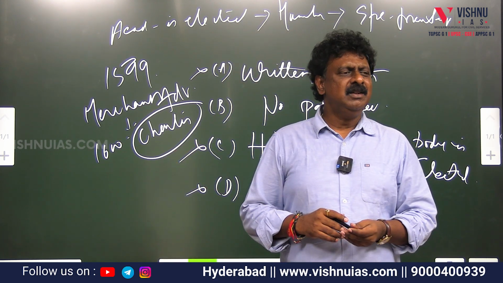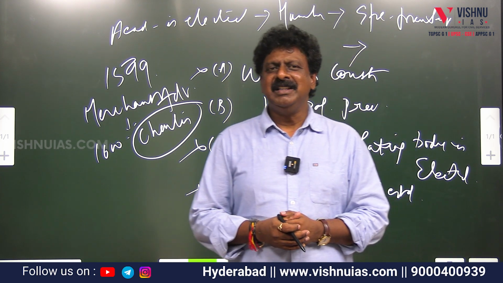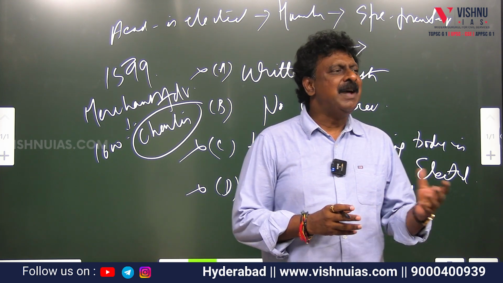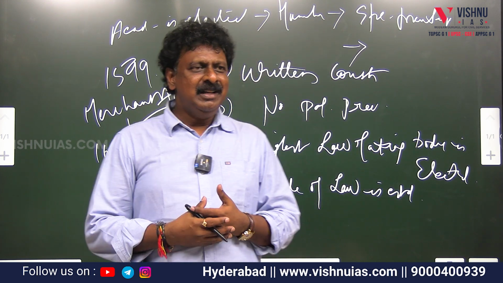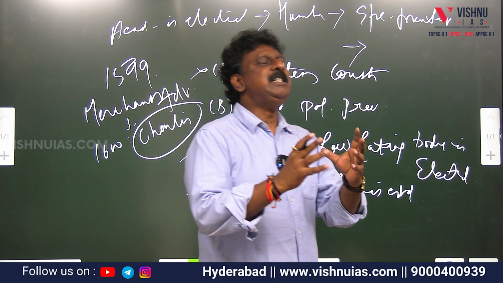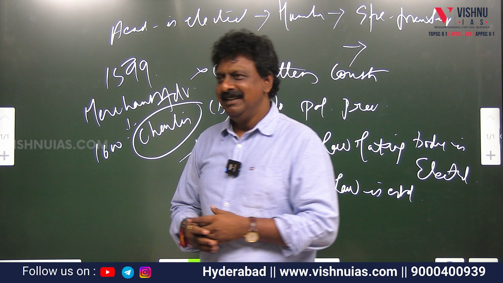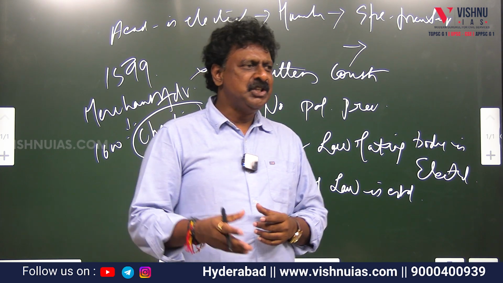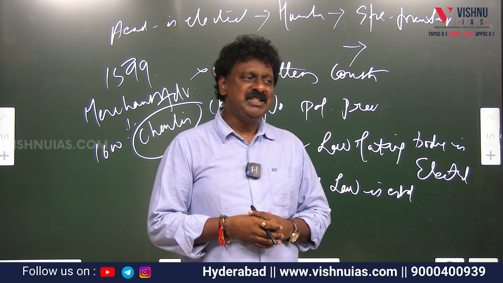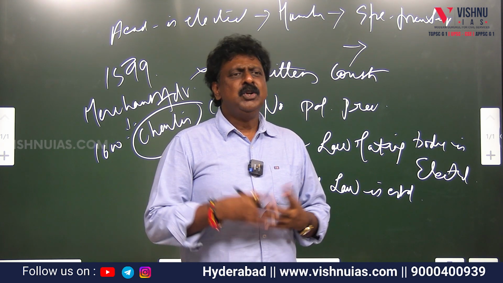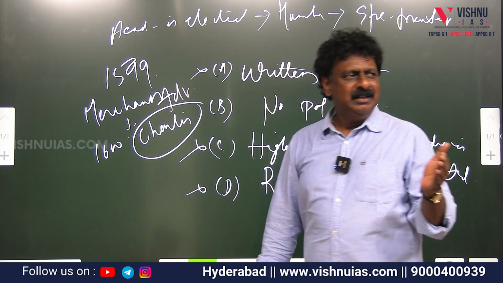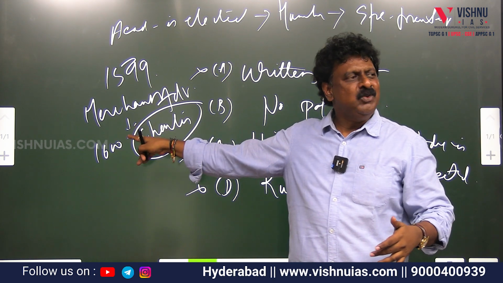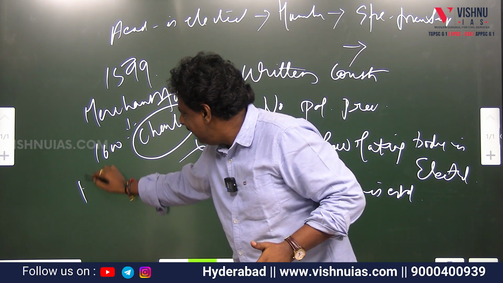Why did these Europeans come to India? What was the purpose? After Vasco da Gama discovered the sea route to India in 1498, a good number of Europeans came to India for what is very popularly called the spice trade. Spices were required for the royal families in Europe for storing their meat products. They were very costly, and these traders came to India in pursuit of this spice trade. The Portuguese were the first, followed by the Dutch, English, and then the French. Slowly the English secured the monopoly trade rights for India. It means from England, only East India Company was allowed to trade with India. This is called monopoly trade right.